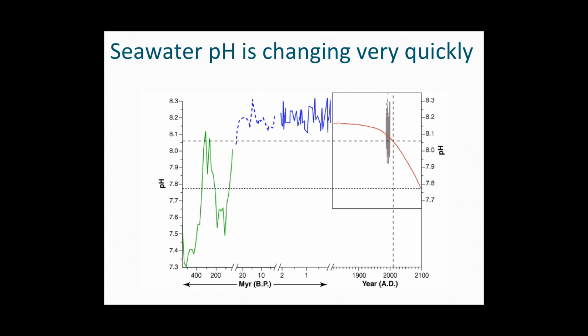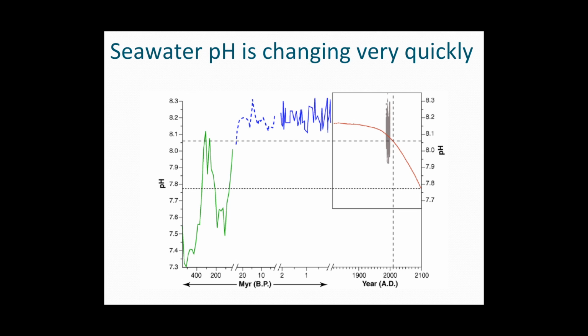What does that really mean for organisms, and how does this drop in pH that we're experiencing today relate to what has happened in the past? The last kind of big time series that I showed you at the beginning of the talk was of carbon dioxide in the atmosphere. Well, let's think about what pH is in the ocean. So this is a pretty complex graph, but I'll walk you through it. We have pH on the y-axis, and we have time on the x-axis. What's interesting about this graph is that the scale of the x-axis changes.